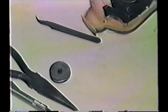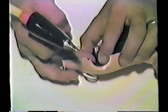Our glue gun should be hot enough by now to start gluing everything back together. You want to start up at the front and glue these 2 in place. Put a little dab of glue on one, then the other, and then glue it in place. Those are the most important ones to get started first. Once you get them in place and set, you won't have any problem with the rest of it because this arm will flex enough without disturbing these pins for you to lift it up and put glue on your back pins.